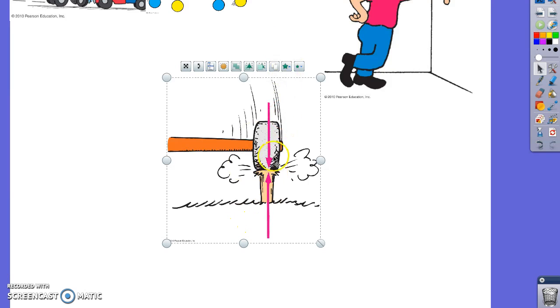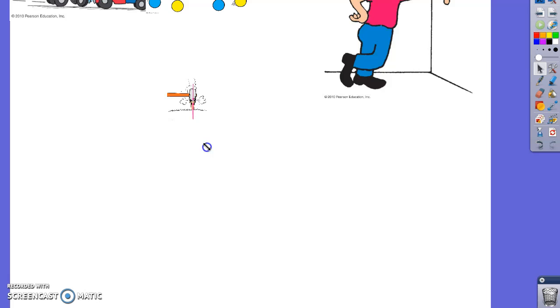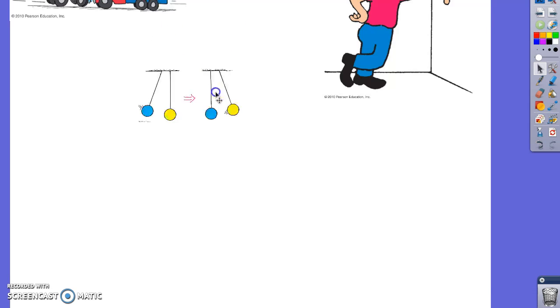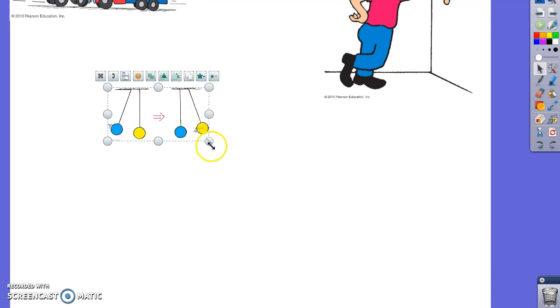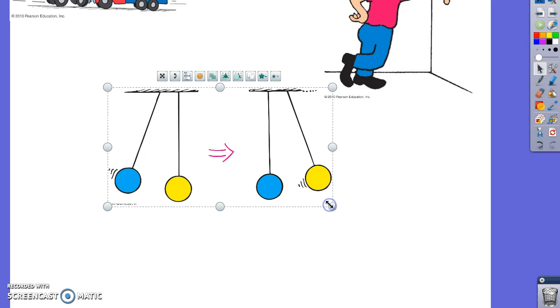Now, it could be argued that the peg is the action force and the hammer is the reaction force. And really, in truth, since they're pairs and they always go together, it really doesn't matter which one we call the action force and which one the reaction force. Usually in this case we want the hammer to drive the nail into the ground or the peg, so we tend to call that the action force. But really, there's not one that's the action and one that's the reaction. If you call one the action force, the other one must be the reaction. But since they're equal and in opposite directions, they're basically considered the same thing.